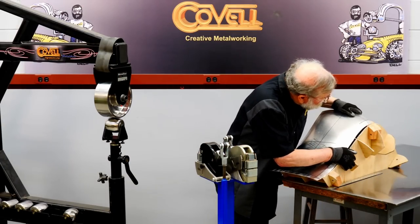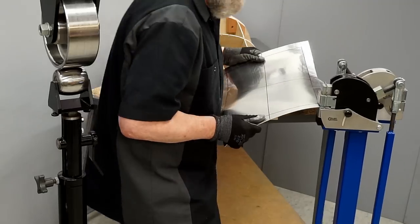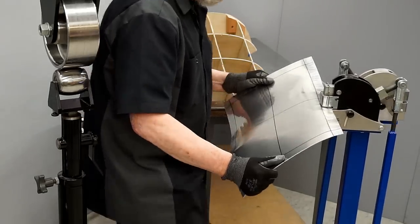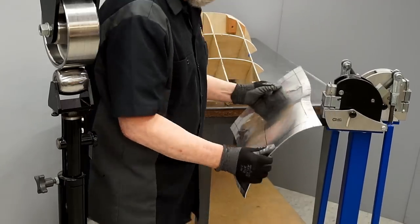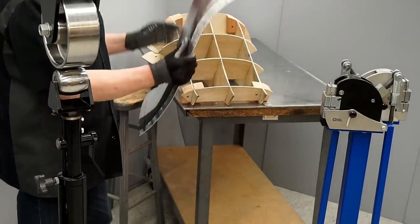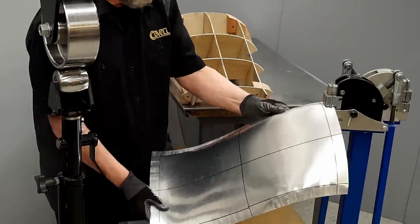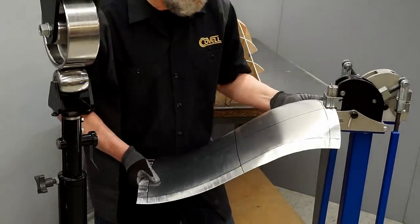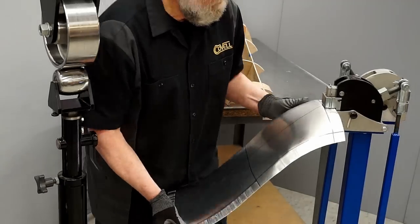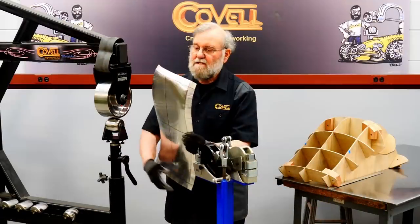I'll try this on the buck. That may be pretty close to what I need. I'll start shrinking the other side. I'll try this side on the buck. Now I'll do some shrinking on the bottom edge. Let's see how this fits the buck.